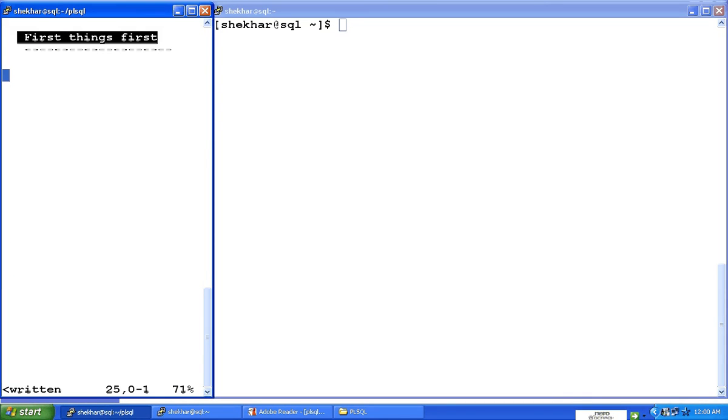So we're going to learn certain basic things: how to find which database is running on the server. That is something that we're going to look into, and then we will see how to log into that database.